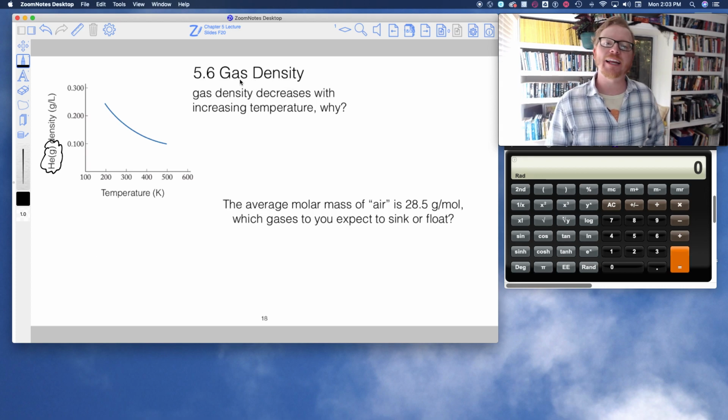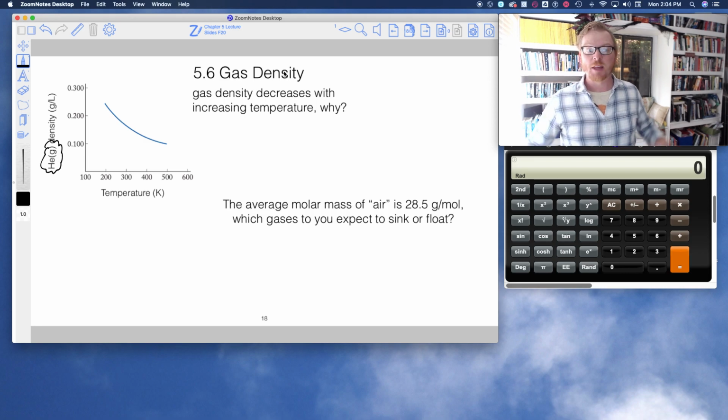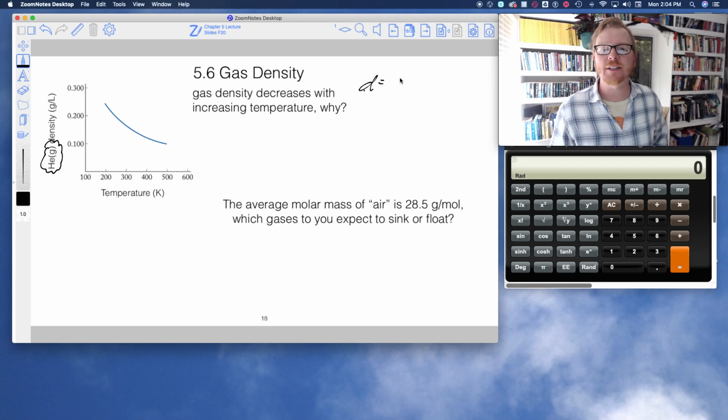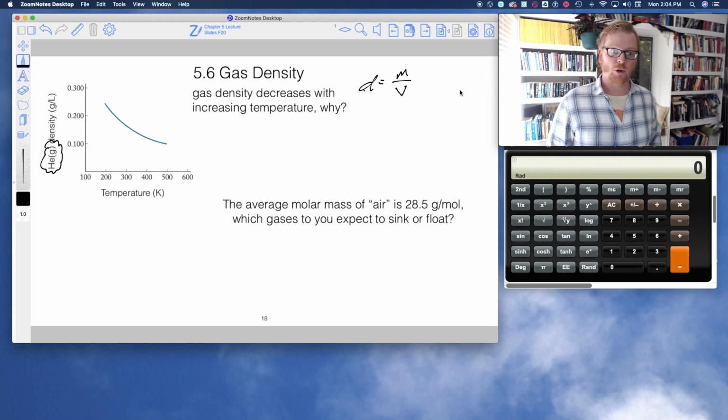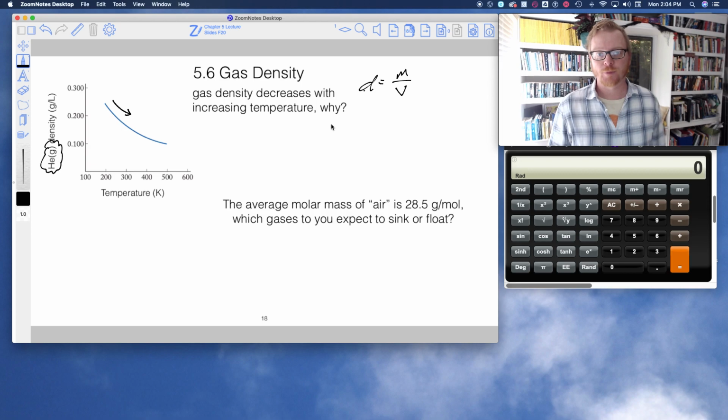However, as we start to look at gas density, we will actually start to see some differences between the gases. Not all gases have the same density, because not all molecules have the same mass. Okay? And so I'll remind you, density is mass divided by volume. And so then we also notice this helium density, not only is it quite small, but look, it's decreasing with increasing temperature. And that's true for all gases.